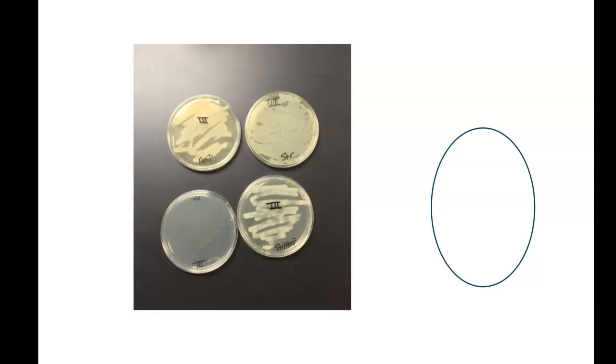If you take a look, strain number 3 grew in the presence of ampicillin. Does that mean that it has that ampicillin resistant gene? Yes, it does. I'm just going to put a little A right there for our ampicillin resistant gene. Now we grew it in the presence of streptomycin. Does strain 3 have a resistant gene for streptomycin? Yes, it does, because we see growth. So we know that it has a streptomycin-resistant gene and an ampicillin-resistant gene.